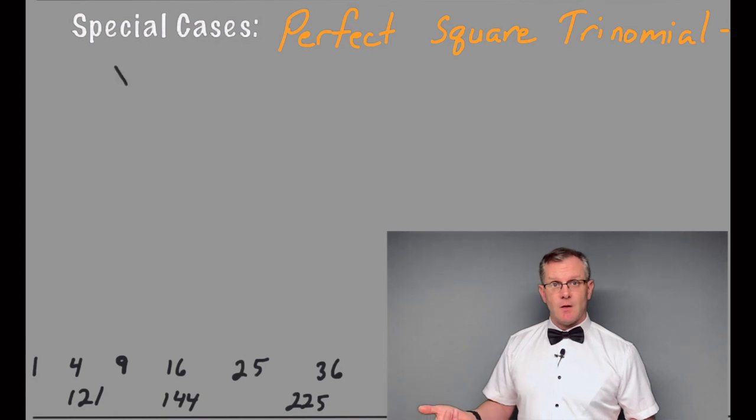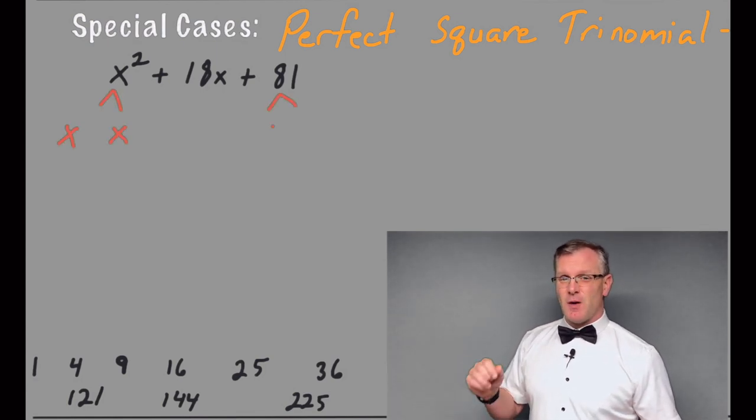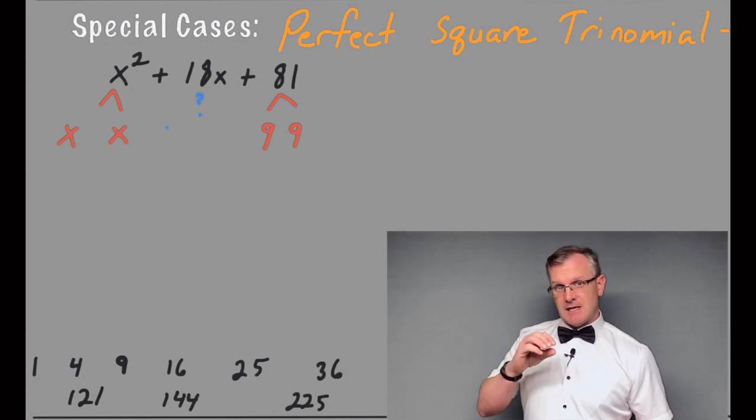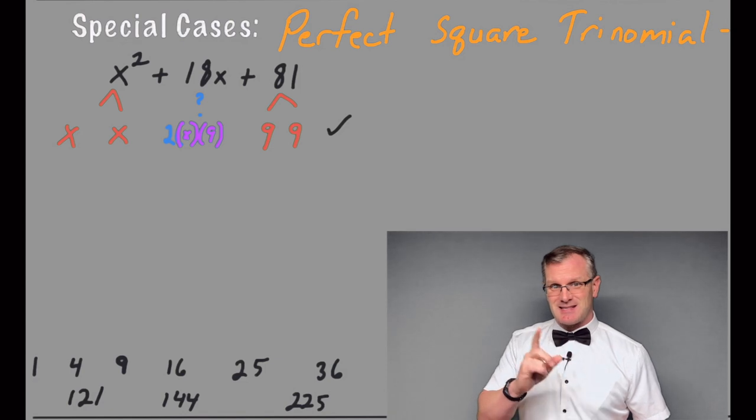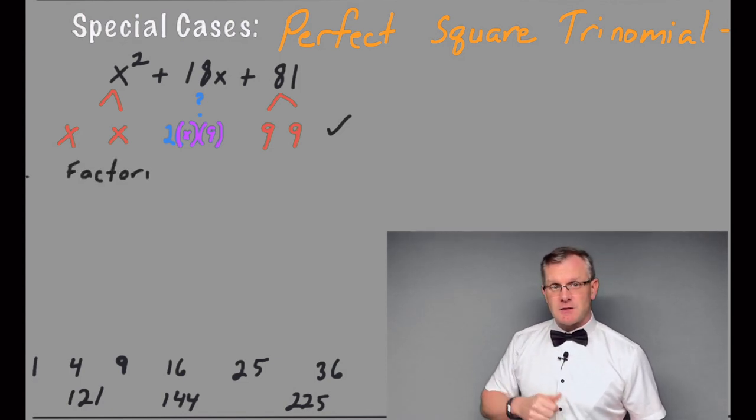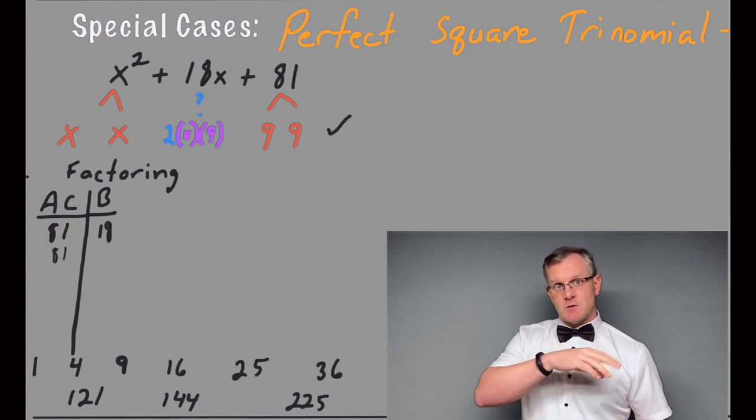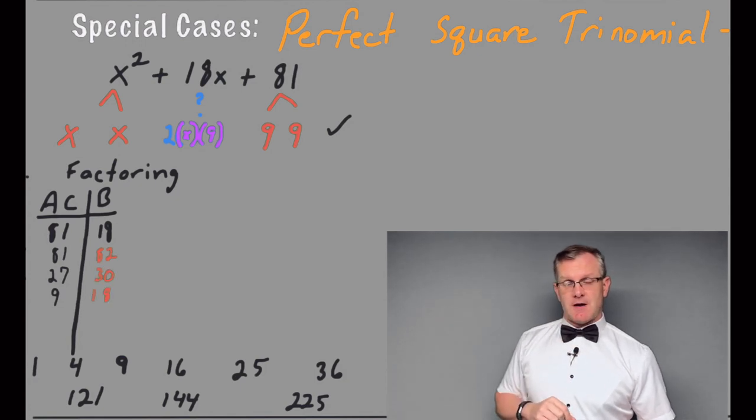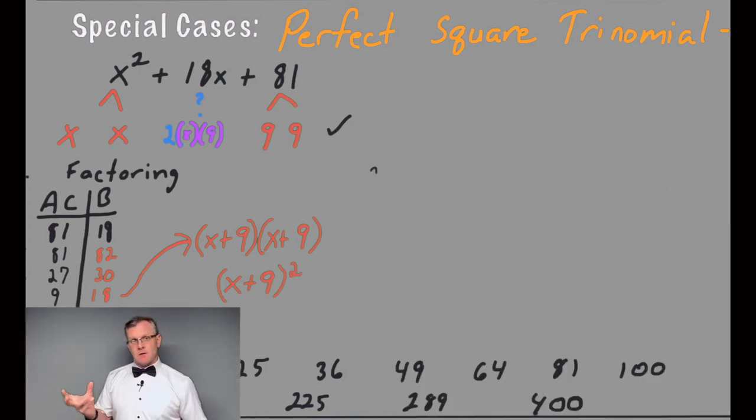Let's determine is it a perfect square trinomial. Start with x squared plus 18x plus 81. So I'm looking first term, x squared is a perfect square. I want to check is my B term, is the center term double my two factors. 2 times x times 9. That works out to be 18x. Check. We're good. So now we can do this two ways. We can solve this by factoring, by using our factors of AC that sum B. Go right on down the chart, list the factors of 81. See here 9 and 9 add up to 18.